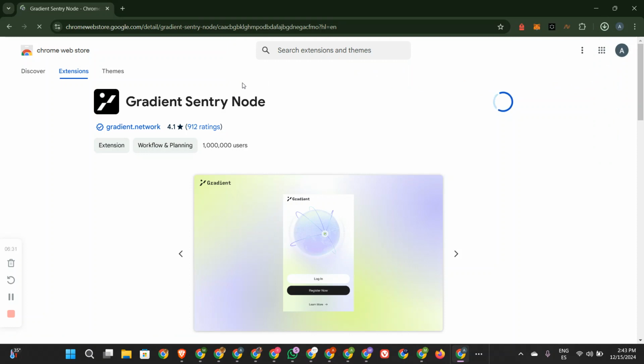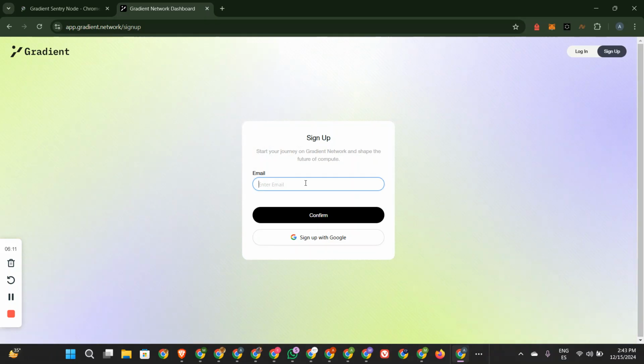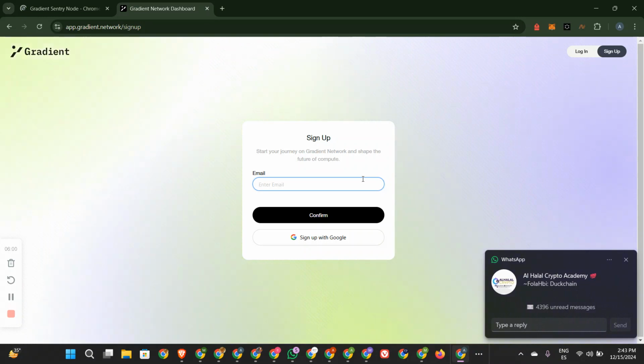So once you can see that you follow the same steps, meaning that we've done 3 projects now: Teneo, gradient, and Dawn extension. So as a new user also, you can just click here to sign up, enter your email address, confirm, and get the necessary referral that you need. Every detail will be dropped in the description and also on the group for you guys to see.